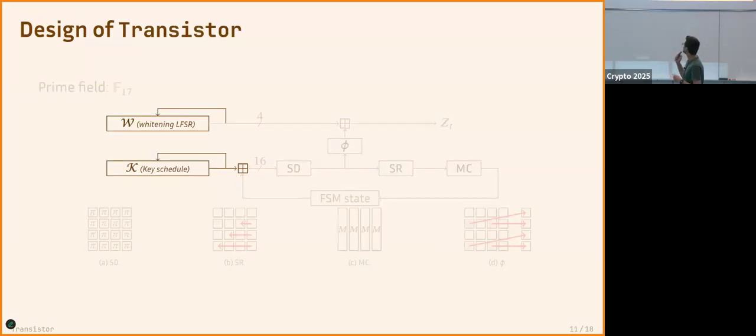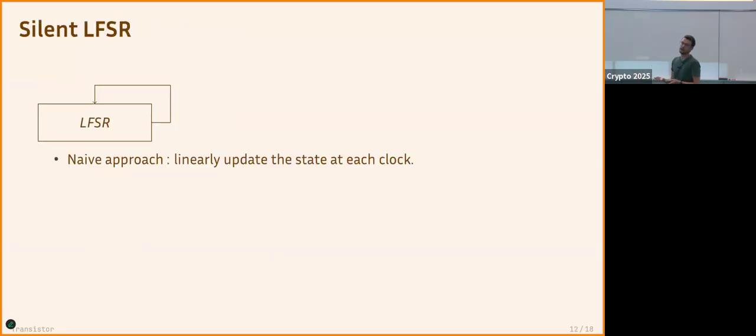And then the other spot where noise can accumulate is of course the LFSR. If you think about it, if you want to implement an LFSR, you have a register and you feed it with the seed. Then at each clock cycle, you compute the new element of the register by computing a linear combination of the content of the register and your coefficients, your tap coefficients. The thing is that if you do that with TFHE, the noise is going to increase over time, and at some point you will need some bootstrapping and so on.